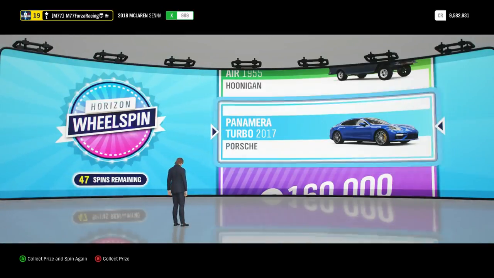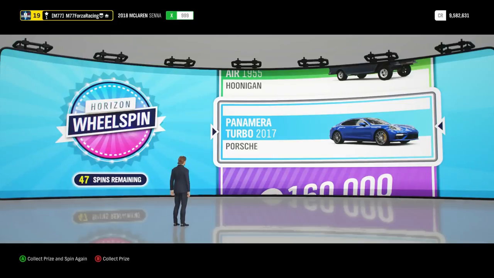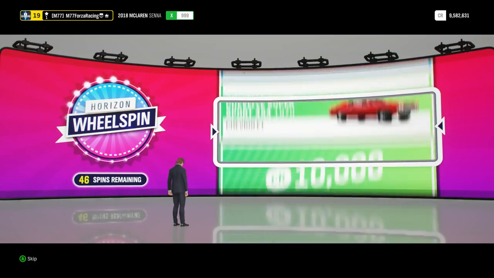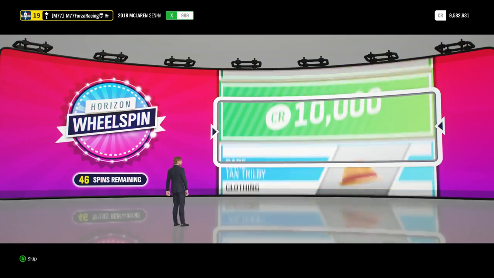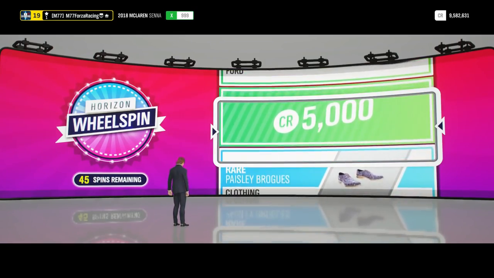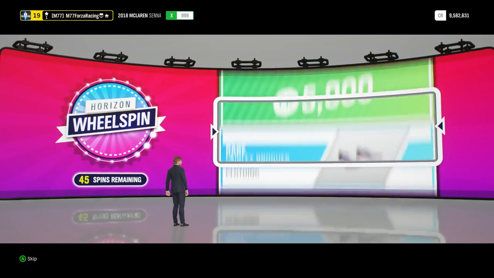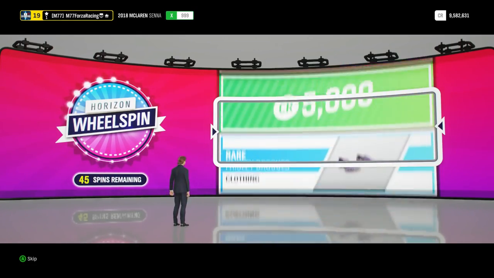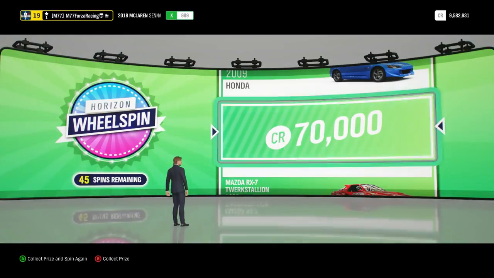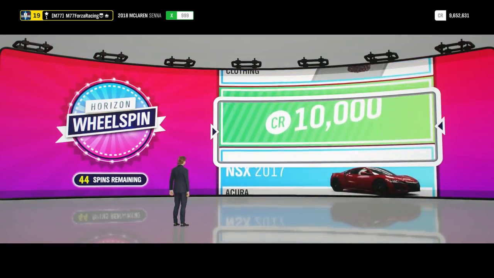Nice. We got the Panorama. Is that how you say it? Panorama? Or Panamura? I don't know how to say it, but we got the four-door Porsche, which is sick. And some of you will even say I said Porsche wrong, so whatever. We got a Silvia. I probably said that wrong too. Oh, come on, baby. Oh, it's got a Hoonigan car. $70,000. Not bad, not bad.